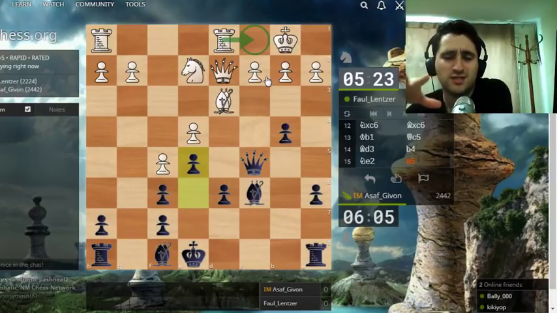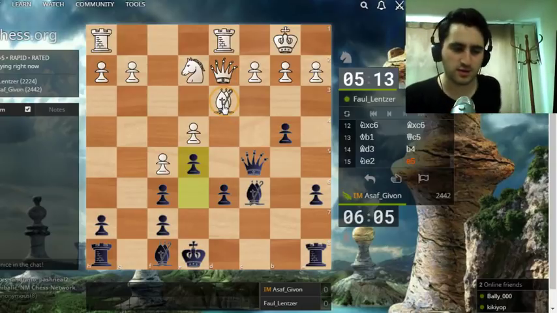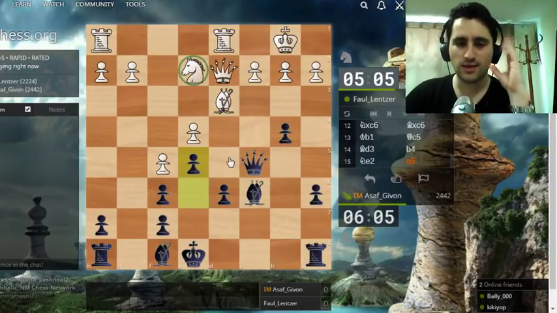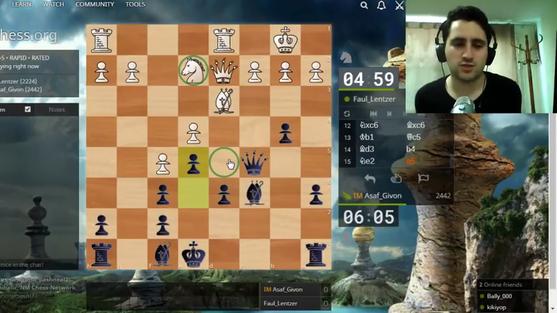White's, let's say, biggest dream in this kind of positions is to somehow exchange the light squared bishop. You might notice that his bishop on d3 is quite passive, he's not doing anything too significant. So you would like to exchange this bishop for this bishop. Mine is much more active, and somehow to plant his knight on the d5 square. Then white will have a strategically winning position.